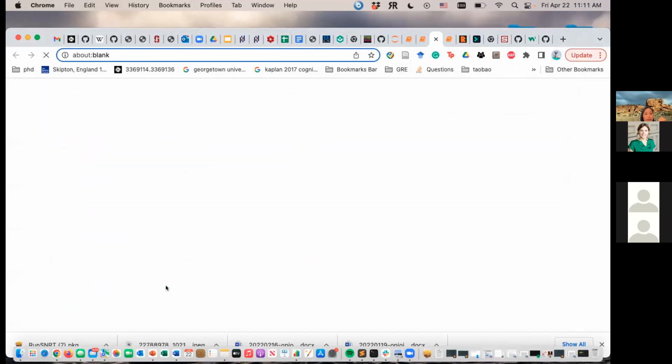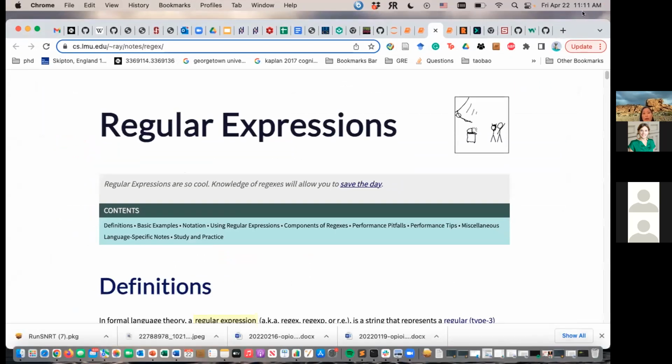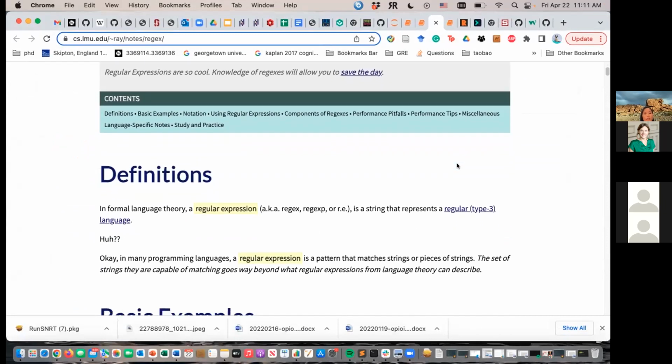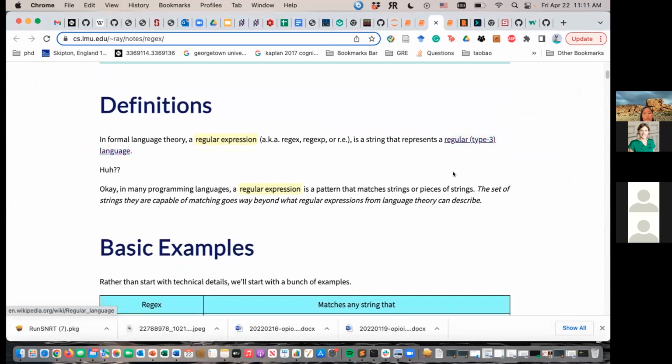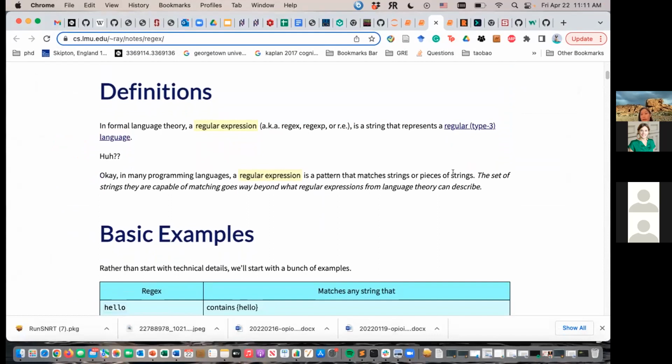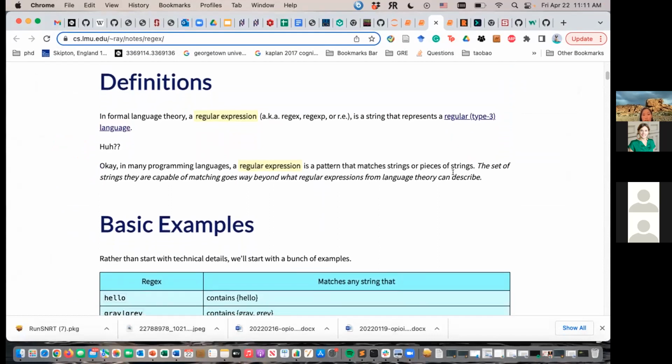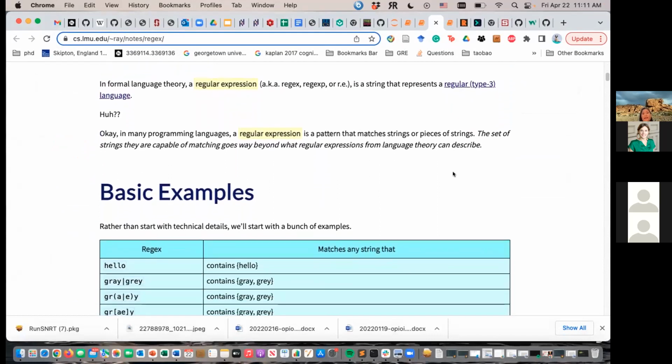Okay. So this is regular expressions. It's a string that represents a regular language. It's basically a pattern that matches strings or pieces of text. So for example, I want to remove a particular string in a piece of text, and the string occurs in the text repeatedly.